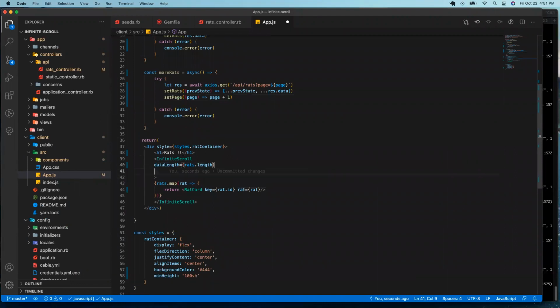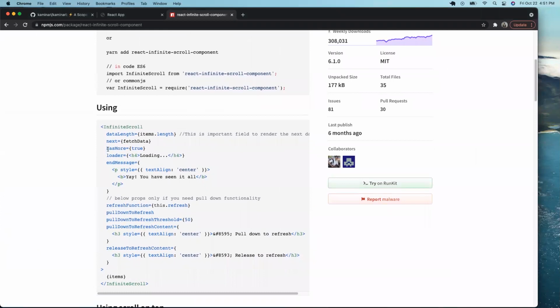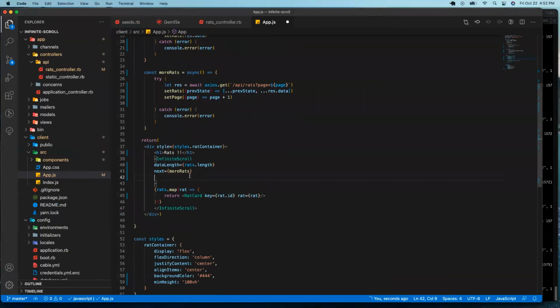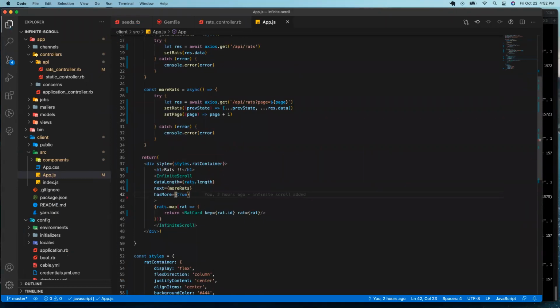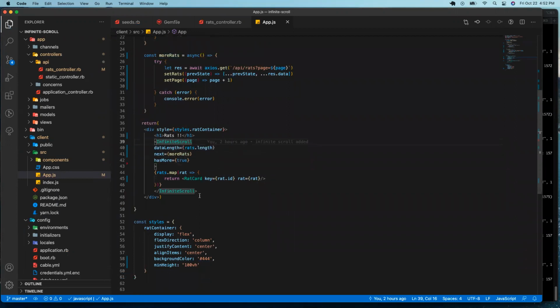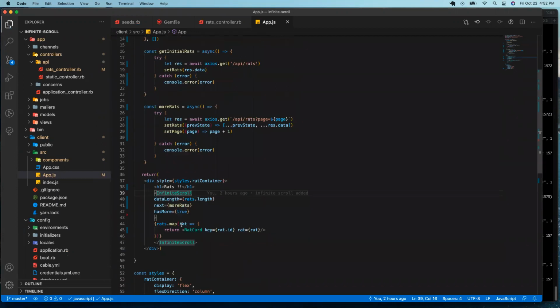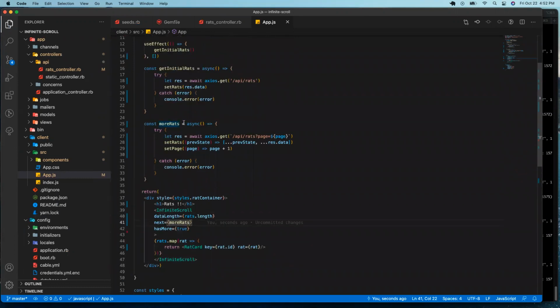So we can call our next, and it will be more rats. This has more. For now, we'll hard code it to true, but it's just telling the component that once we get to a certain point in our scroll, it should look for more rats from our function.